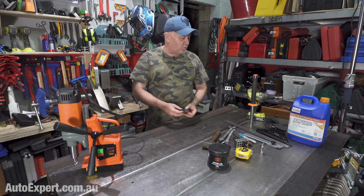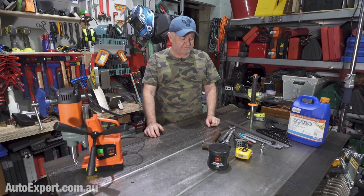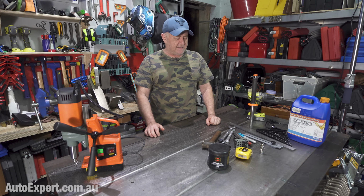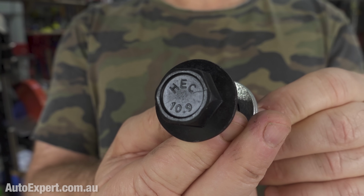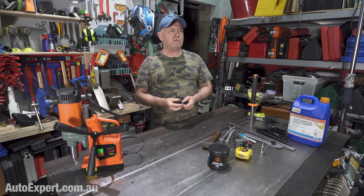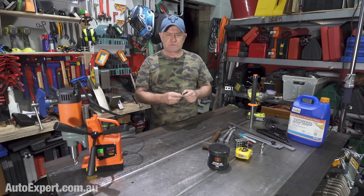So what I did today was, instead of this shameful clamping arrangement that had pertained for the past several months to years, I actually bolted it together. So I got these bolts. These are class 10.9 M16 bolts. They're flange-headed bolts, as you can probably see there. Class 10.9 is the middle version of high tensile. Got a couple of matching galvanized washers and a matching high tensile nut. And that's what holds this whole thing together now.